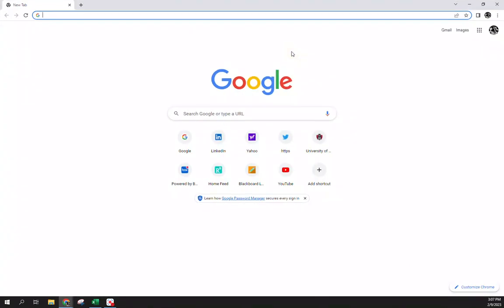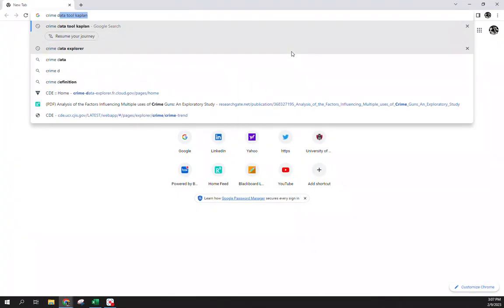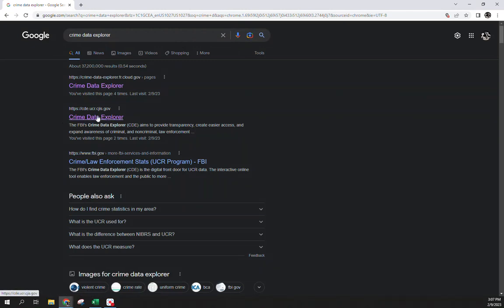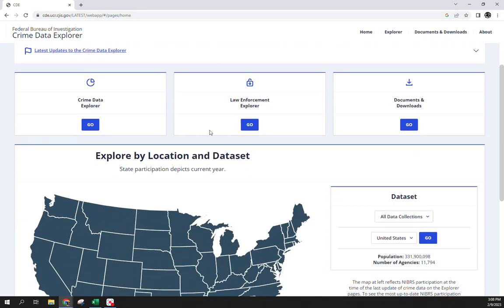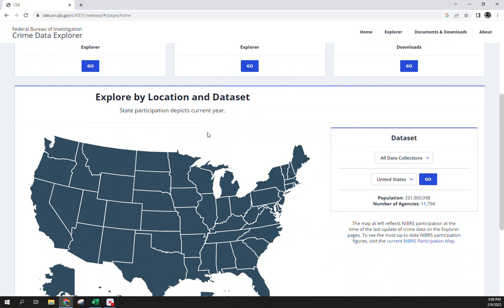So I'm going to just pull up Google Crime Data Explorer. And I'm going to click on the second one because I know the first link is a dead link. The FBI does take a lot of data and tries to make a dashboard that is usable, and I'm going to go over the one issue I had while going through this. For those of you not familiar, the FBI is collecting our NIBRS-based data.